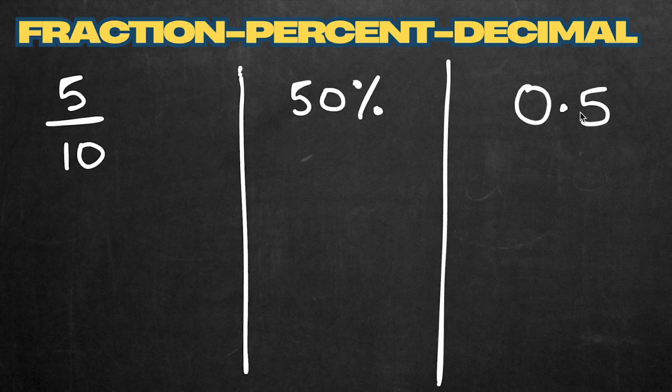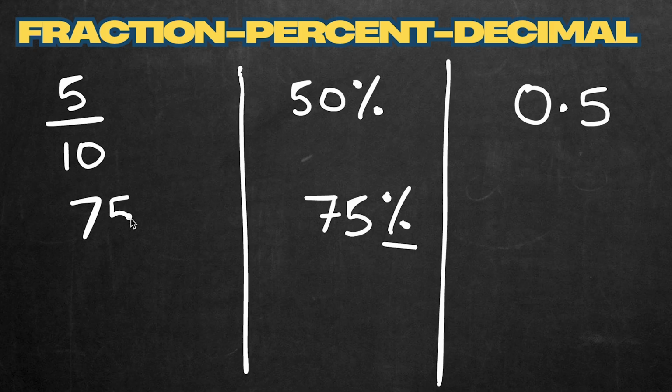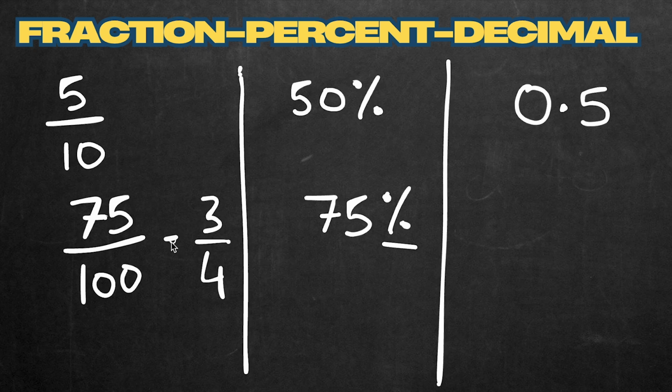Okay, so we will do a few examples together, and if there are any questions, post it on the comments and I will try to answer it, right? So let's start. So for example, if you have been given a number, let's say 75%, now, okay? If I have to write it as a fraction, you remember how we write it? We change this percent into per and cent. So I write 75 over 100. Cool, right? And then this becomes a fraction. And then if I want to solve it further, you remember the simplification method, I can simplify it to 3/4.